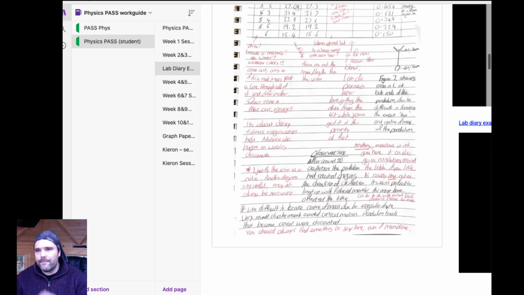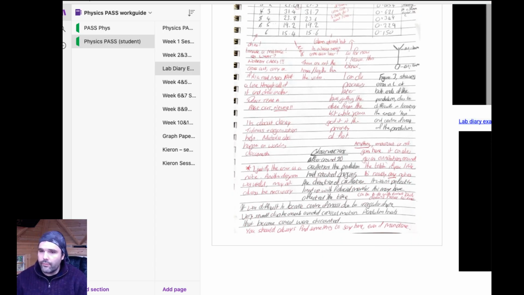Okay, and the very final thing that you should by now have is some observations. So these essentially don't really play a big part beyond this point in your lab diary, because you're not doing a qualitative analysis of your data. You're not doing a big description, big evaluation. But when you come to do your lab report, you will use these notes quite often to write your evaluation and say, oh, these are the problems I had.